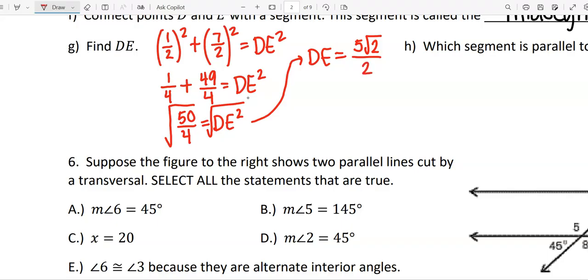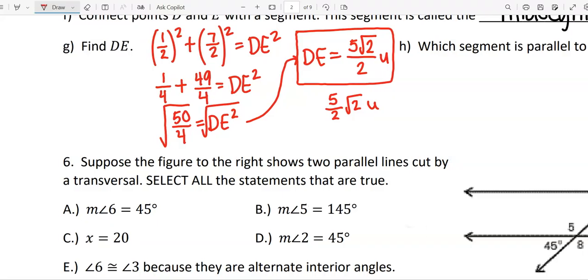2. Tell me why I can't divide 2 and 2 here. 2 on the top is under a square root, 2 on the bottom is not. So the square root of 2 is irrational, 2 is rational. We don't divide those. So you don't mess with anything under a square root unless you can simplify it. This is where it stays, and of course I should have put units. 5 over 2 square root of 2 is also the same thing, but you won't see that very often. You'll see the one that I boxed very often, especially when we start trig.